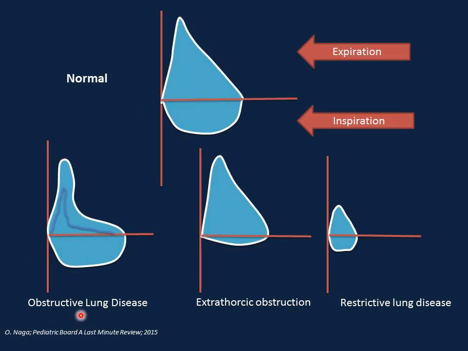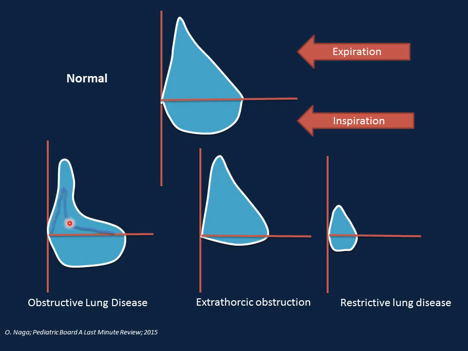In cases of obstructive lung disease or asthma, you will see the descending lobe is concave, and the more concave the descending curve, the more severe is the asthma. Like this is another example of a case of severe asthma, and you will see here the indentation or the concave shape is more severe or markedly reduced, as you see here. But the patient with asthma will keep the inspiratory lobe normal. So this is a case of mild to moderate asthma.